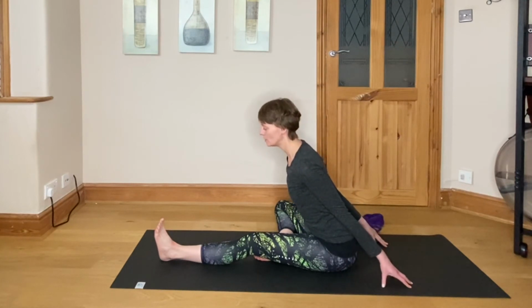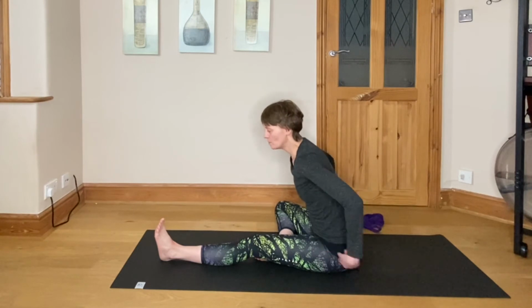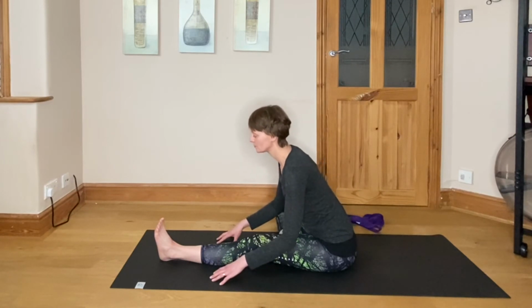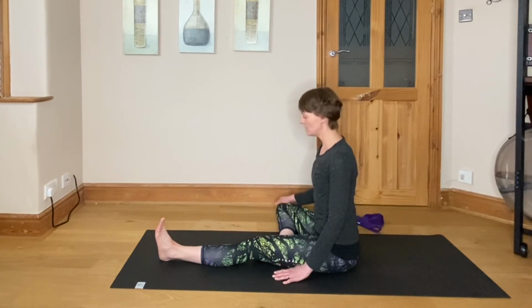And if you are tipping forwards, then you're tipping from the hips, not from rolling the back or curving the back. And you might want to place the fingertips in front. Those toes are pointed up. And then release. We're going to twist to the bent knee side.